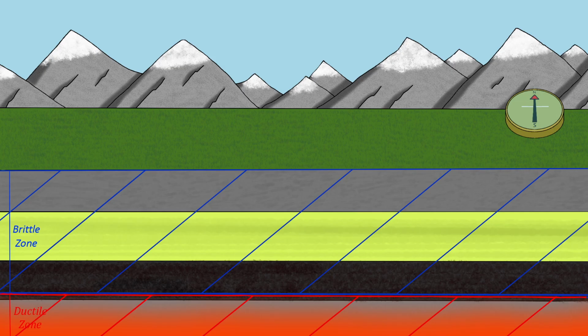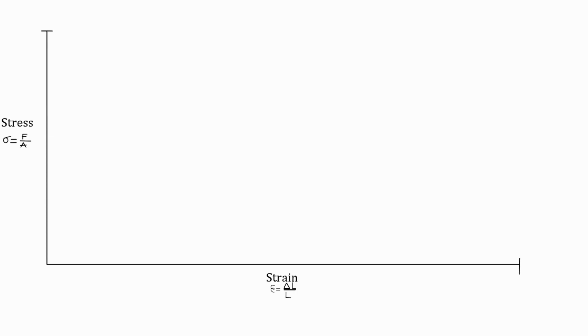The temperature of the Earth's crust increases with depth. This is due to a number of sources: heat left over from the formation of the Earth, the decay of radioactive elements within the Earth's interior, as well as other sources. This increase will lead to brittle materials behaving more ductile as they approach their melting point. This leads to a drop in the amount of stress energy a fault system can store, decreasing the strength of earthquakes with depth, with the exception of deep-focused earthquakes. However, it's important to keep in mind that the lithostatic pressure also increases with depth, raising the melting point of that material. To understand both brittle and ductile deformation, we need to use a graph called Young's modulus.